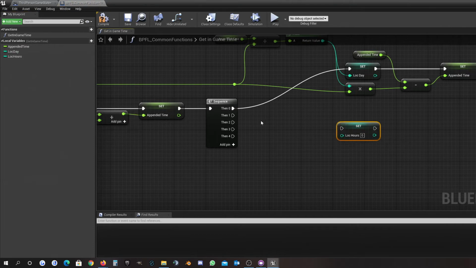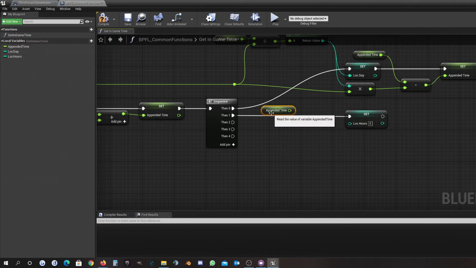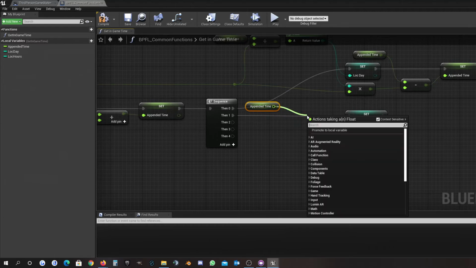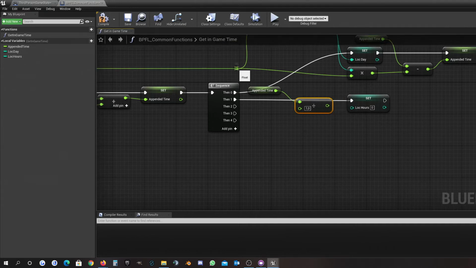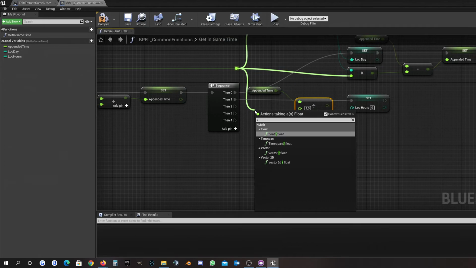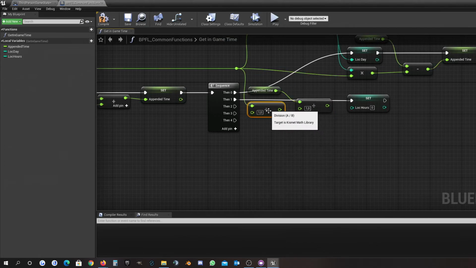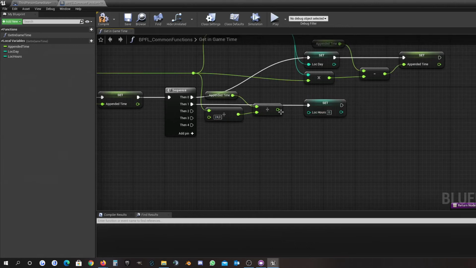So we will have the second input here, and we will use the appended time, and then divide this by the day length, but of course this one has to be first divided by 24, because now we have 24 hours per day. And we will also use the floor.